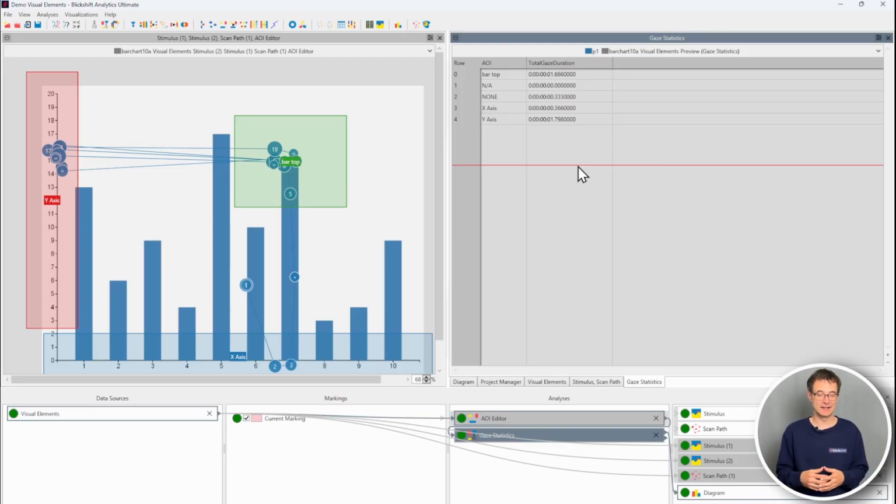Basically, we can say areas with a high total gaze duration mean that they have attracted the attention of the participant. And this is then very interesting, for example, in market research. Imagine we have an advertisement with a person and a brand, and we want to find out where the attention is. So did the participants of the study, the consumers, really recognize the brand, or have they just looked at the person, for example?